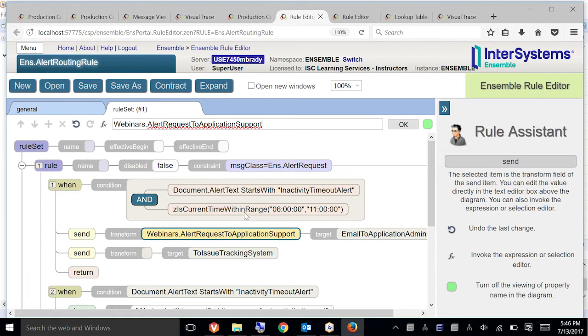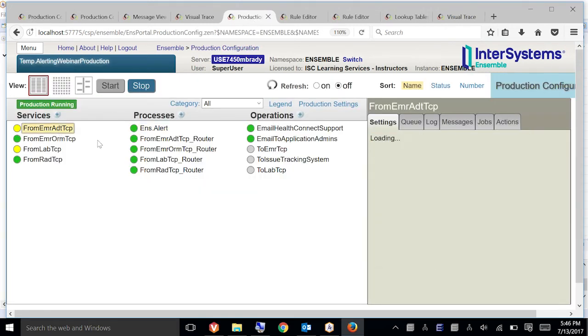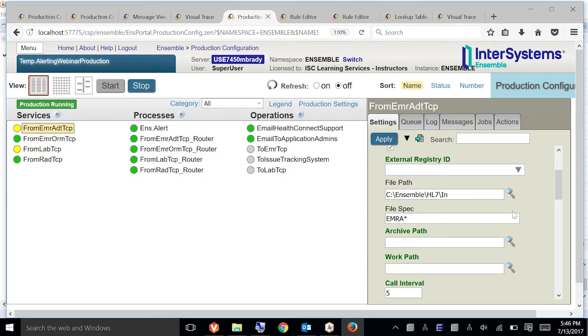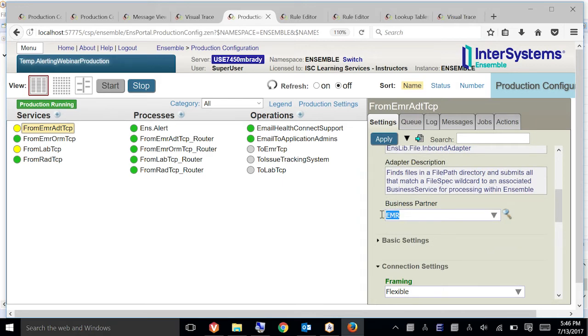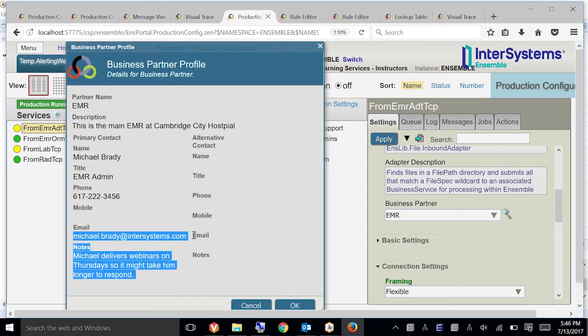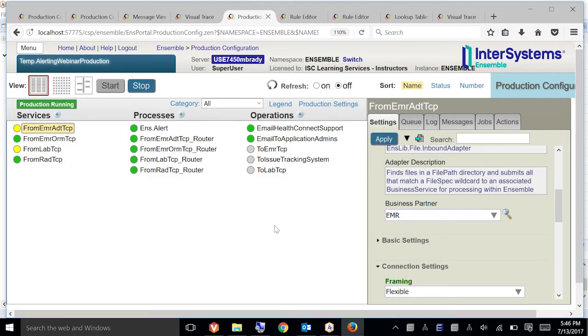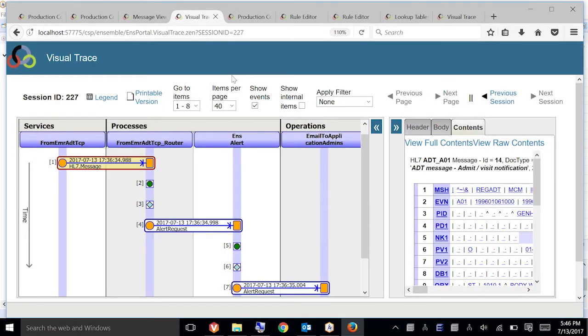Okay. Maybe even a more sophisticated approach then is what we saw a second time. What we're doing is we're setting the alert destination by looking up the business partner attached or associated with this business service. So because I'm using the business partner and I set it here, we look up that business partner, we get the email address, and then that gets set into the alert destination. Okay, so we're using business partners and dynamically alerting people outside of the integration engine team based on when the relevant component something happens or it goes inactive or sends a bad message in.